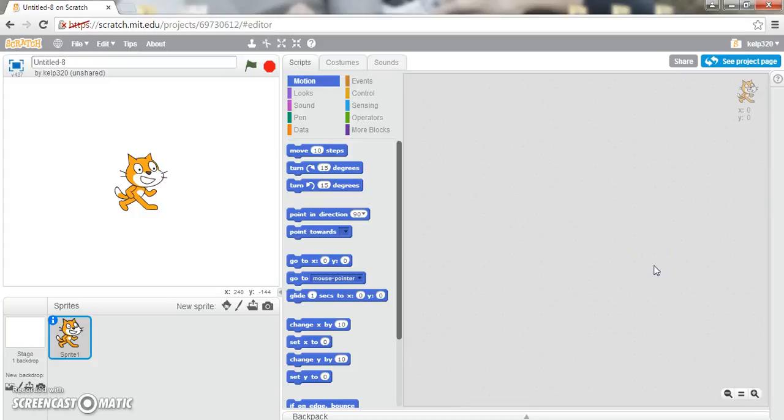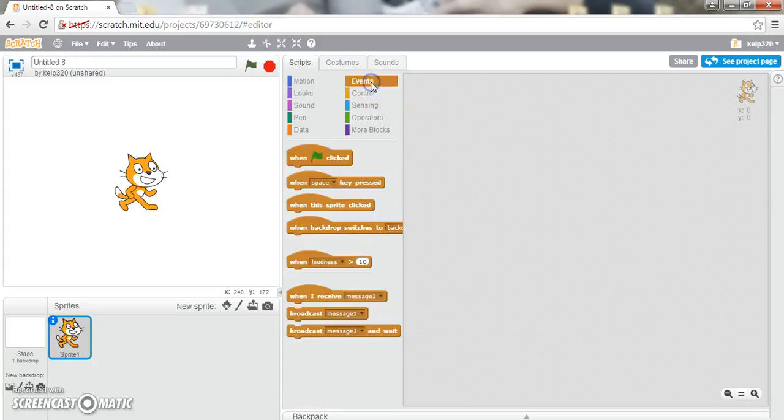So for starters, we're going to look at how we can make a sprite move. We're going to look at ways maybe we can change the way that it looks, and then maybe even add in some sound if there's some time. So first thing we have to do for our sprite to start off is an event has to kick everything off. It's got to be the starting thing. So I'm going to go to the events up here, and there's a lot of different ways you can get your sprites to move. What I want to do for this one is control my sprite by using my keyboard.